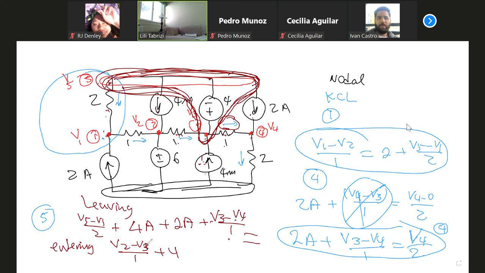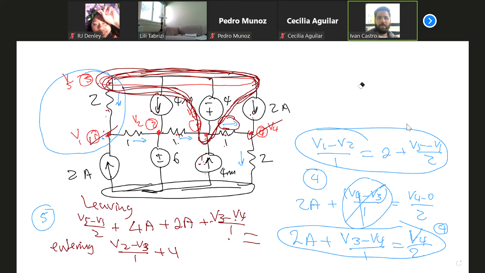So we finished node 1. We finished node 4. For this node, I use supernode to bypass. We have one more node left, the one that you just mentioned, this one. Okay, let me go to Haro. Actually, I had a question. Yeah.